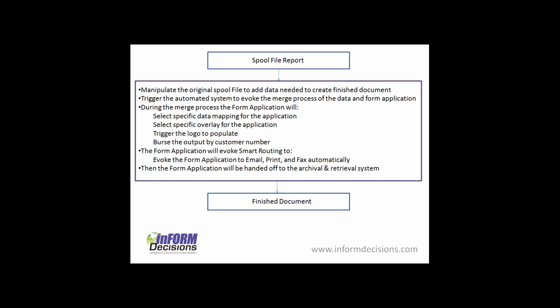So we're going to start off with a spool file report, very commonly used. A lot of folks just print their spool files directly to a printer, and you get the data, and that's kind of it. What we're going to do in today's session is take a spool file, maybe a not so perfect spool file that doesn't have the data exactly where we need it. We're going to manipulate that spool file, and then set this up so it goes off to an engine, what we call the iDocs engine, to process through.